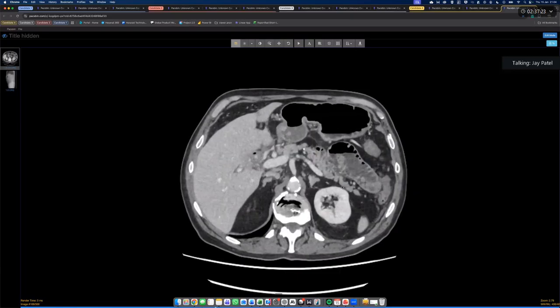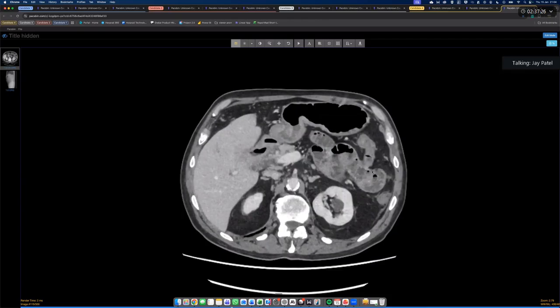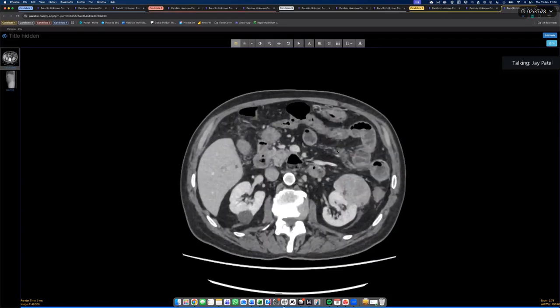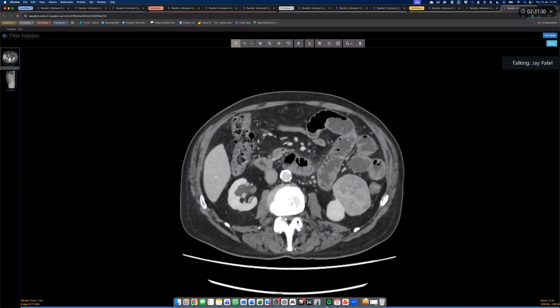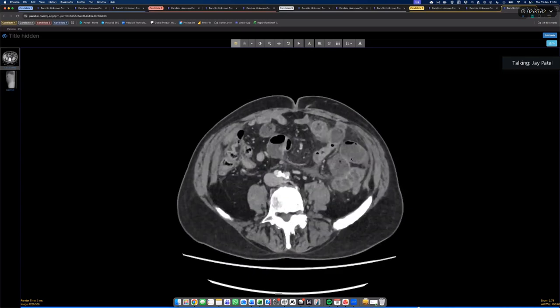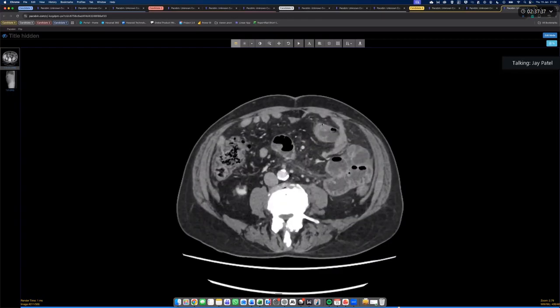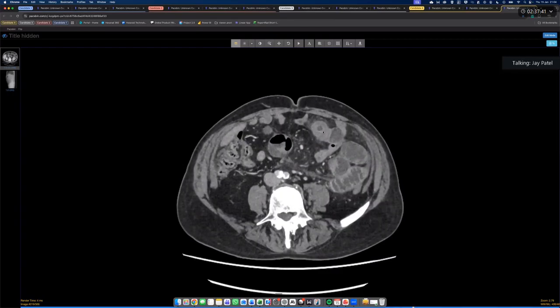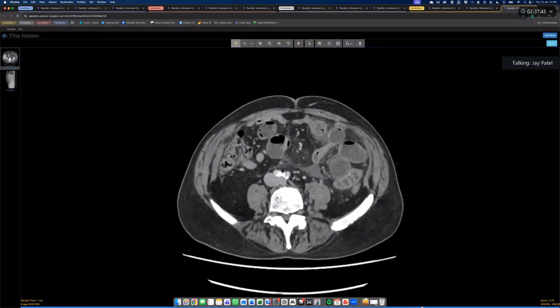Now, with regards to the small bowel, what I hoped you'd have seen in addition is this loop here. Can you see how this is thickened? Yes. Yeah, and there's that locule of gas there. Okay, yes. Yeah, in the wall.